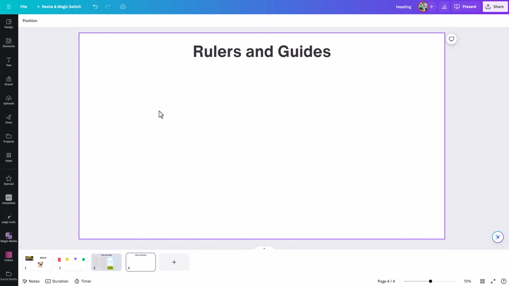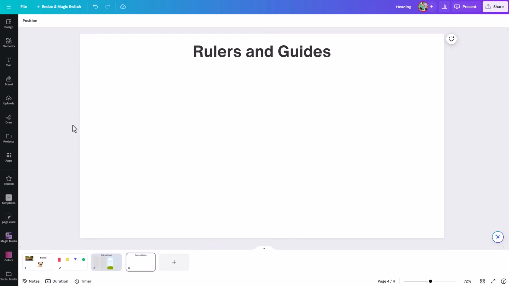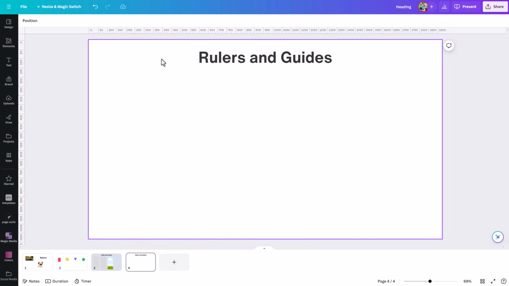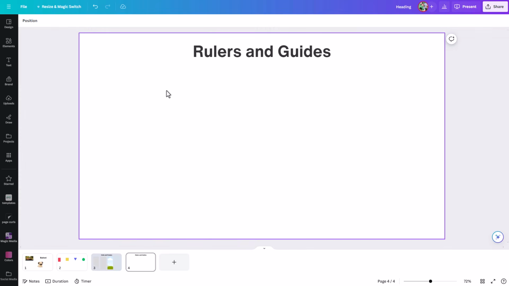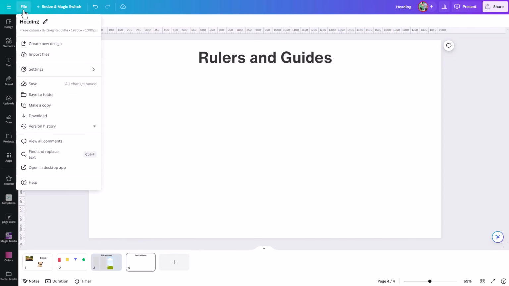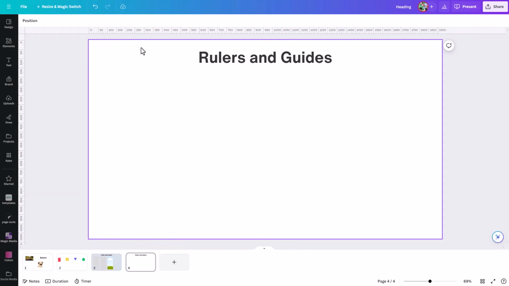The easiest way to see rulers in Canva is just the Shift+R keyboard shortcut. So if I tap Shift+R, then suddenly we'll see that I get these rulers on both the sides and the top of my document. If I want to hide them, I can do Shift+R again. So that's Shift+R to show and hide. I could have also gone up here under the file and then under this settings options, and under here we can see show rulers and guides, Shift+R. So I could come through this menu, but the easiest way is just to memorize that Shift+R keyboard shortcut.